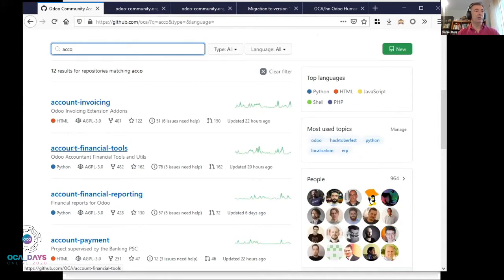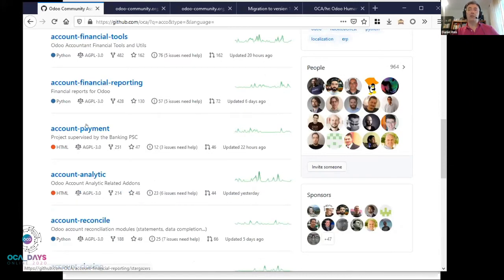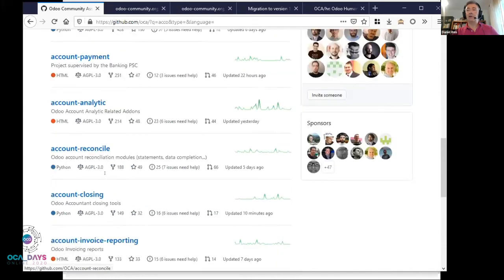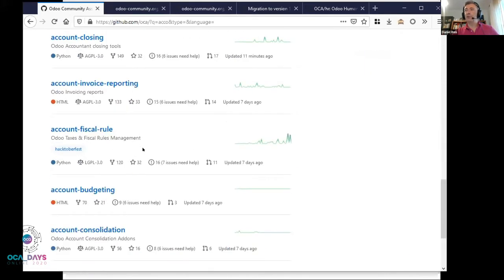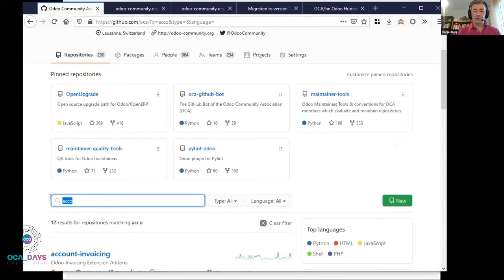Each repository will host several modules, and they're not necessarily directly interrelated, but they share a common topic. When a repository gets too big, it gets hard to manage, and you try to break it up into smaller repositories with more focused attention. The accounting area is huge, and we have modules related to the invoicing process, others related to financial tools, financial reports, others just focused on payments, others on analytic accounting, others on reconciliation. So there are quite a few topics here. Okay, if you go to project or sale, there are a few.